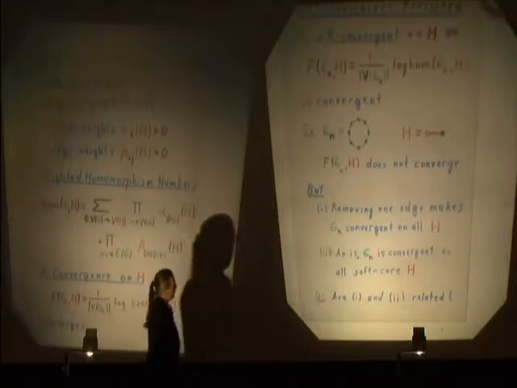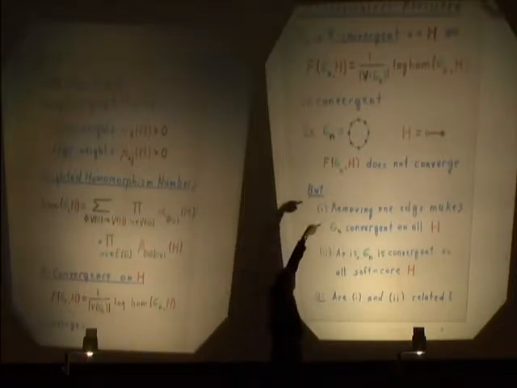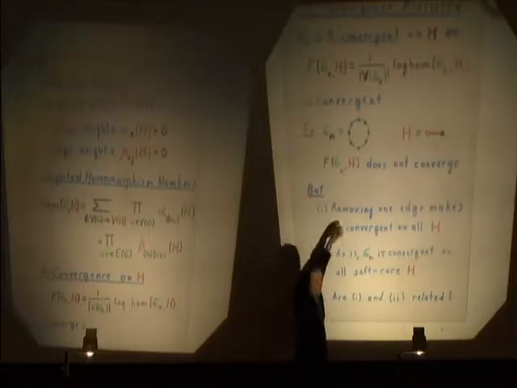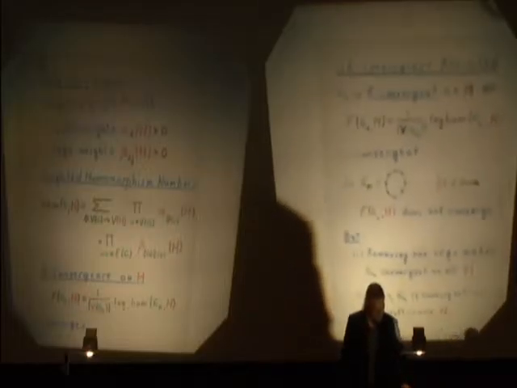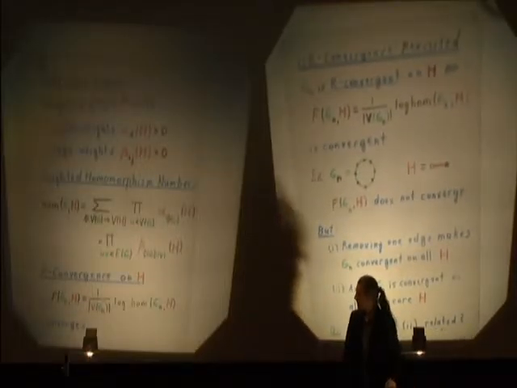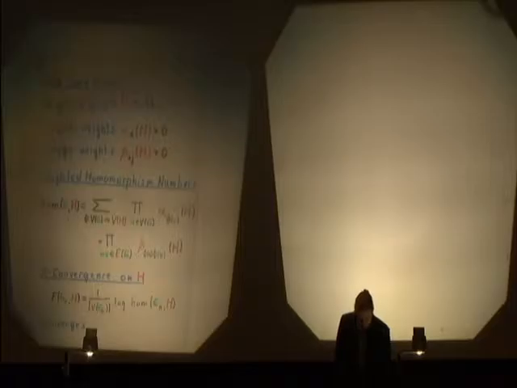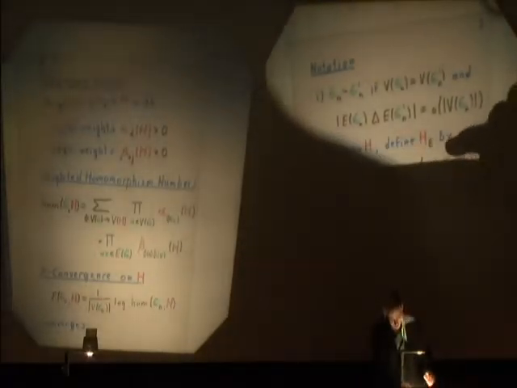And then if I in softcore remove the edge, I could get to this thing with this stretched out. How can I relate that to Z? So that's the question. And to study that, I need a little bit of notation, not much. Some of it I gave in my problem session on Monday.